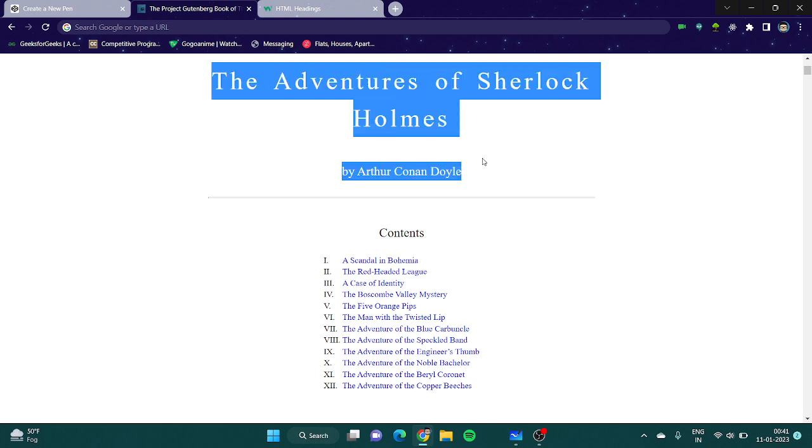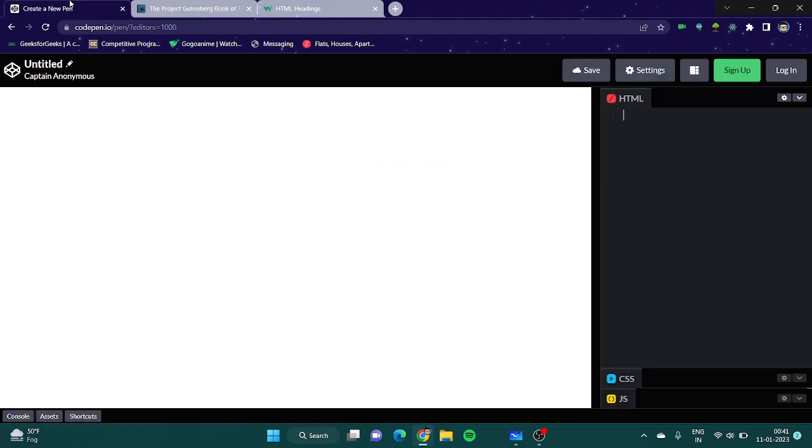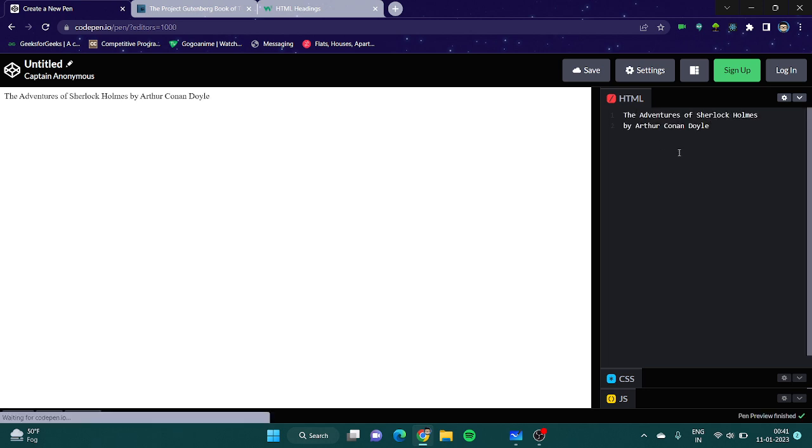Suppose I just copied this code and pasted it here. See, it is a whole single line. Even if I put in enters here, it doesn't matter; it is still in one single go.